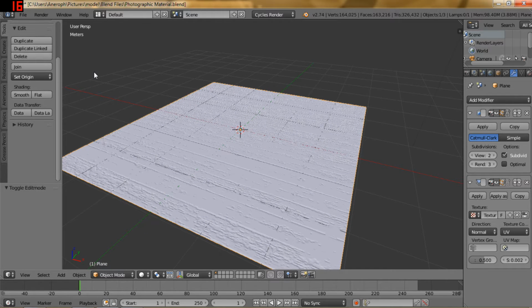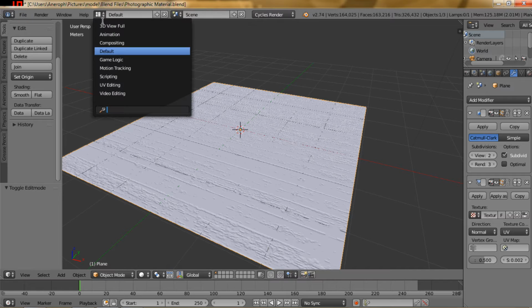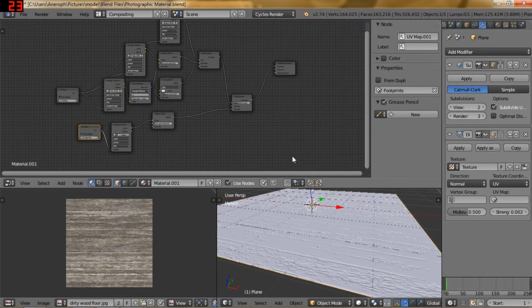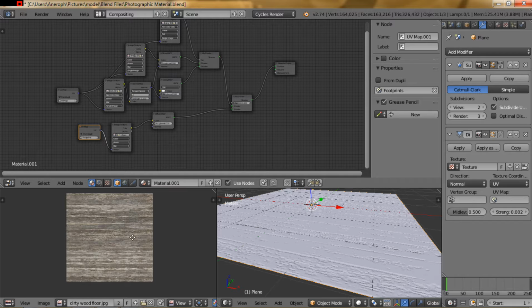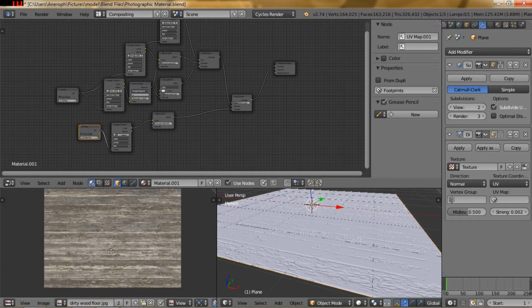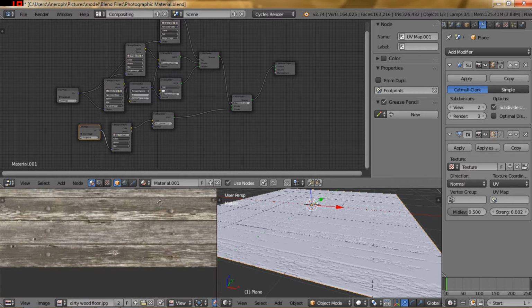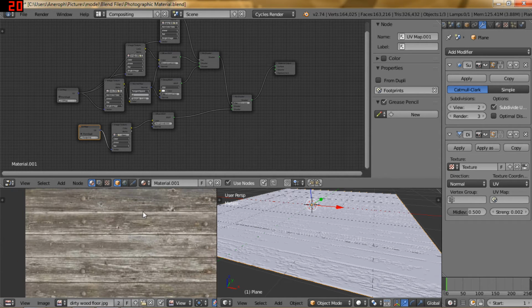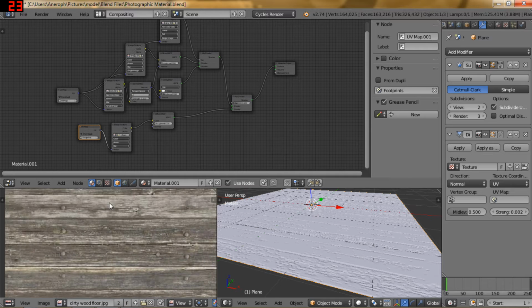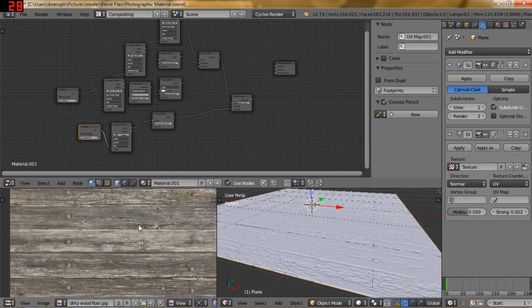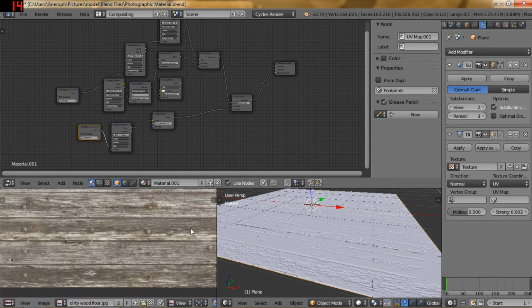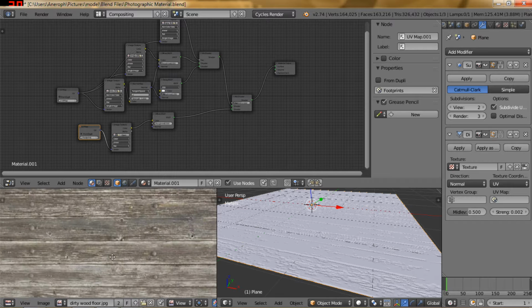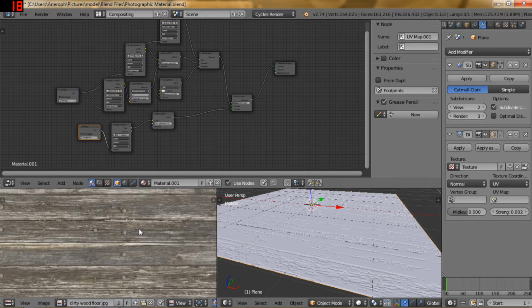The nice thing about using it is that you can get pretty realistic results, which I've already said. But a nice thing is that usually with this grunge sort of texture, a lot of times you can forego doing that just because the picture that you have is already pretty grungy. If you look at this, it's already pretty dirty. So if you were looking for a dirty floor, you really wouldn't have to add more dirt to this because there's already a lot of dirt. A lot of times you can squeeze by using pictures like this because you don't have to add extra layers to it. It's already in the image.